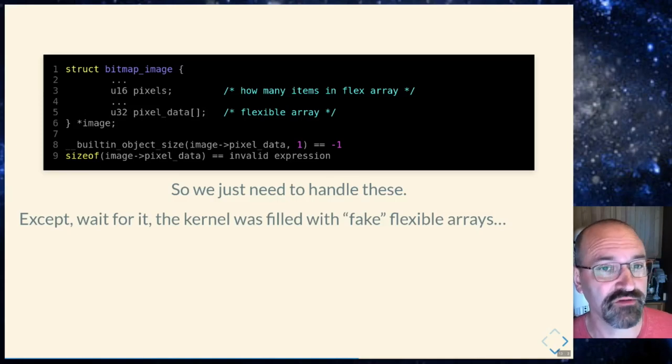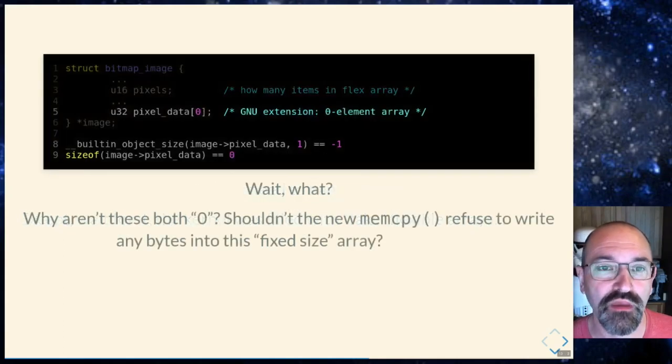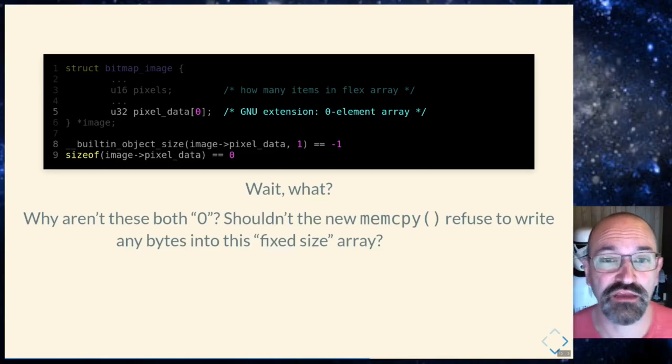Now this is true flexible arrays. This is the proper C, real C way to specify this, which is to have that empty square brace for pixel data. Now before that was an official C standard, there was a new extension that said, hey, you can have a zero element array. So it takes up no space in your structure and it'll just be trailing your structure, just like a real flexible array, except it says zero. Now this was a GNU extension because actually having a zero element array wasn't at the time, I think, legal C.